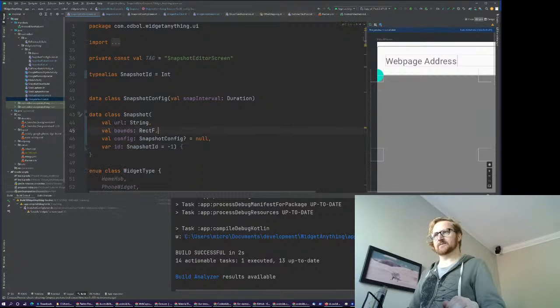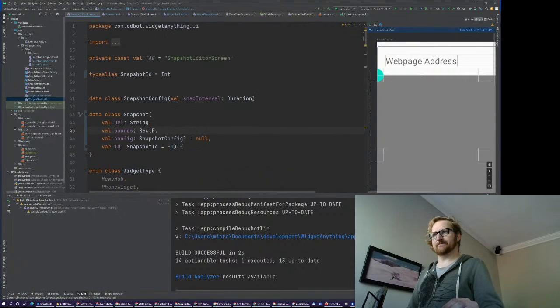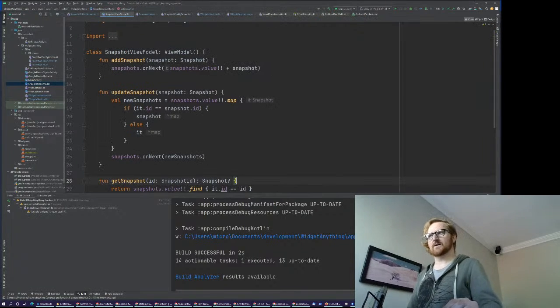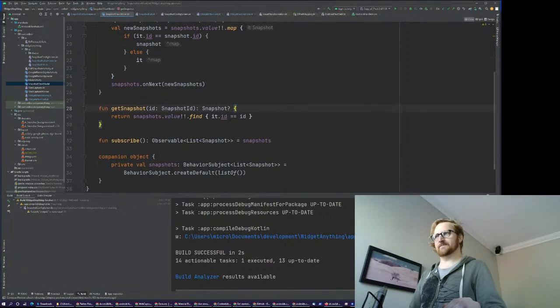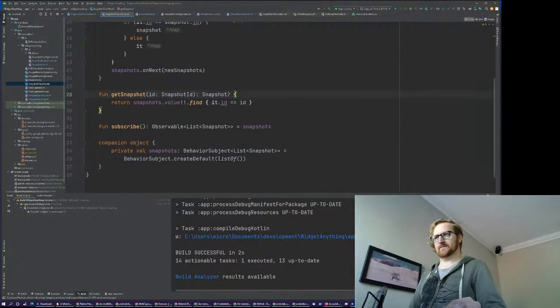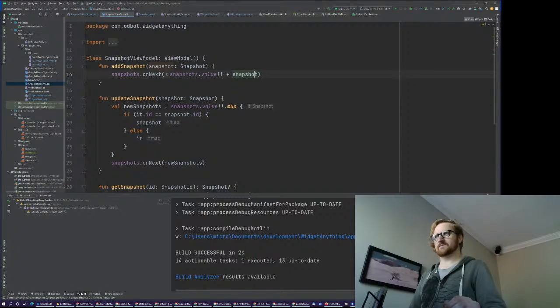I'm gonna make this a var, and it's not ideal, but that way when we pass it into the model, which is where? This model, then we can add snapshot.